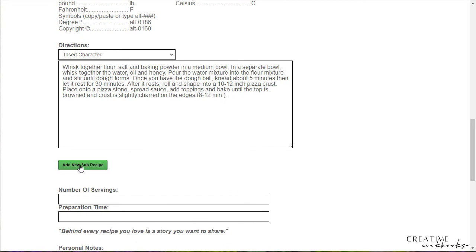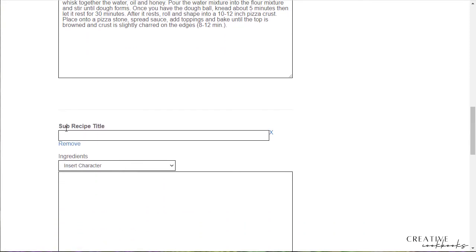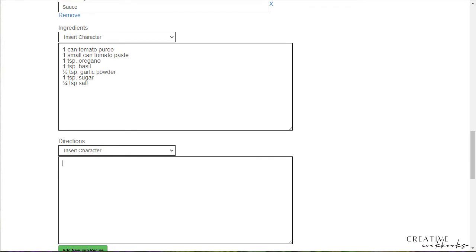And then we're going to add a new sub-recipe so that we can put the sauce. And the ingredients for the sauce are here. And your directions for sauce are here.